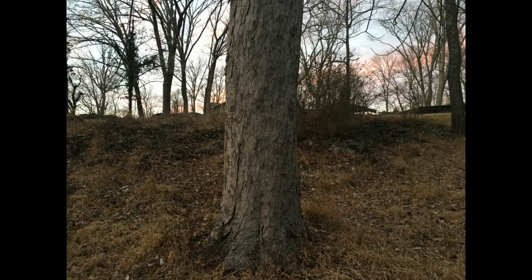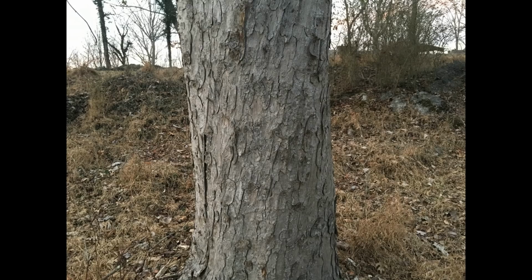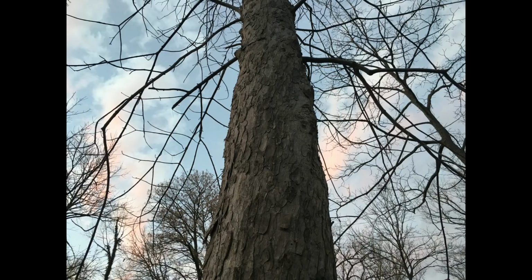All right, before we get started on the video today, take a look at this tree. Now, based off the bark, if you know what kind of tree that is, then leave me a comment down below. If you're not sure, then just give me your best guess. I live in Northeast Tennessee, and we got a lot of different species of trees around here, so it could be about anything.